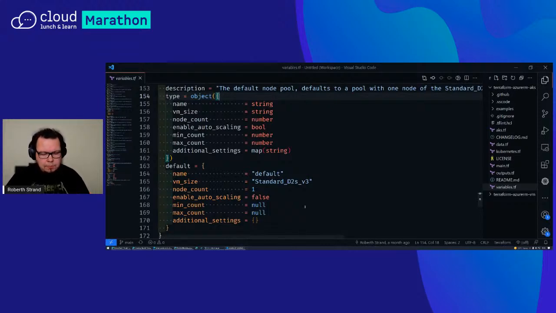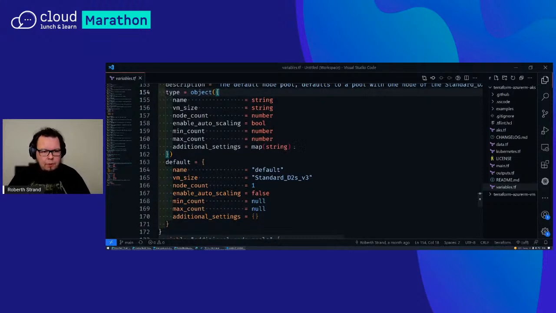There is an experimental language feature, hopefully it won't be experimental for that long so we can use it in production, where you can define part of the object as optional. So min and max count could have been an optional value. Obviously, it won't work when autoscaling is on. But because of that, if you put it in there, you kind of have to have it.